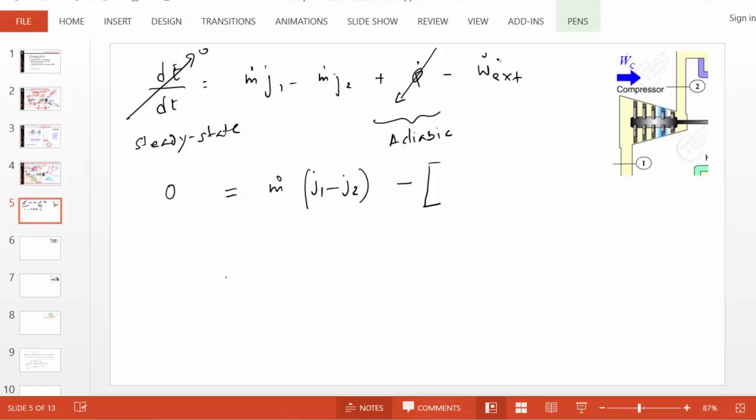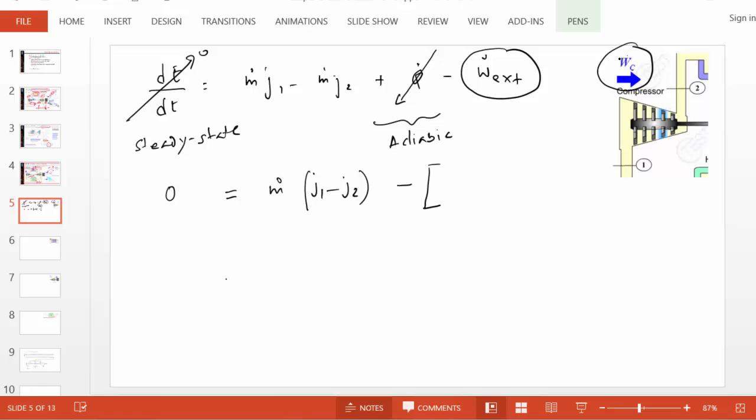Now recall that W dot external has a sign associated with it. It's an algebraic quantity. For a compressor, we know intuitively that W dot external must be negative. But what is W dot C? W dot C is positive, it is a magnitude. The compressor work means just a positive number. So if we say the compressor power is 50 kilowatt, that means 50 kilowatt of work is going into the compressor. We don't go to Home Depot and say, give us a negative 5 kilowatt pump. If you want to buy a pump, you say, give me a 5 kilowatt pump. It's understood that 5 kilowatt is consumed by the pump. Similarly, W dot C is a positive number. W dot T, W dot C, these are all positive numbers. So to substitute W dot C into this energy equation, we must put negative W dot C.